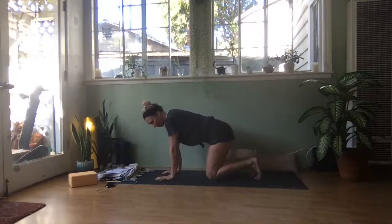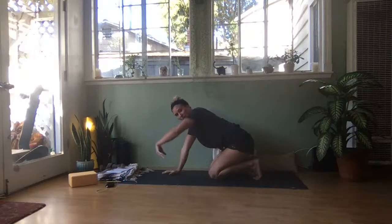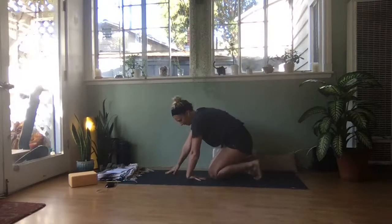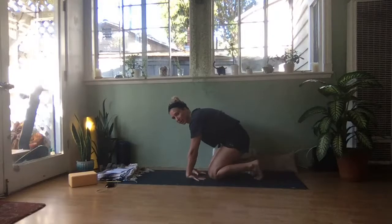And then this time we're gonna sit back on our heels again and then flip your hands so that the tops of your hands are on the mat. I actually am taking all my weight off of my hands to start, and I'm just gently placing the weight here. So I'm still on my toes, but this is actually an exercise in core work as well. So you're using your core to sort of balance out the weight from your wrists. Take one more deep breath here. And then exhale, release.